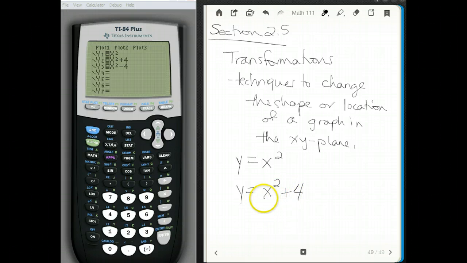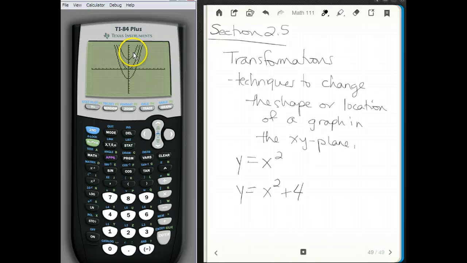You're making all the outputs larger. And so what this does is modify all the outputs and change all the y values. Changing y values is a vertical concern for us, right? The y stuff is vertical here. So changing y values means that the vertical is going to be changed. We're going to move the graph up or down.